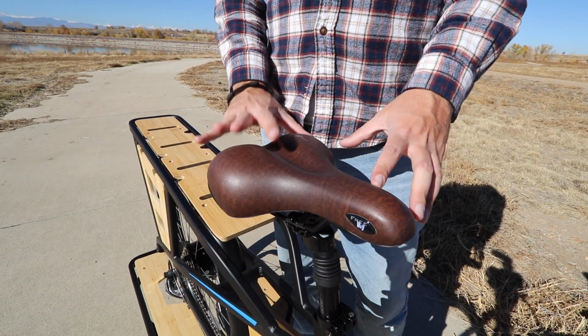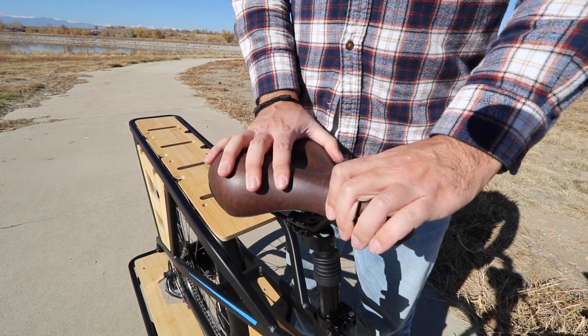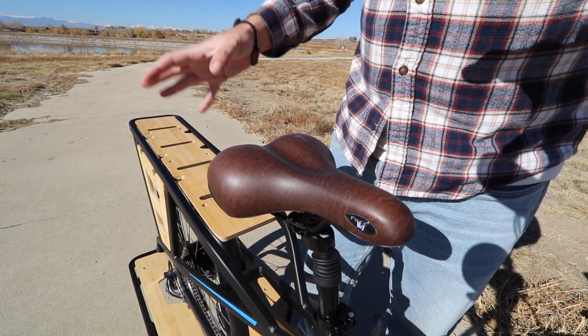Your seat is a Selle Royal brown seat. This is the freeway model. It's nice, it's squishy, it feels good. It looks good, it really just matches the rest of the bike.